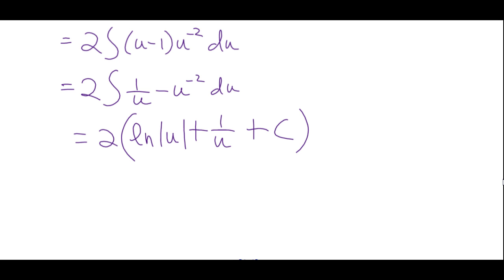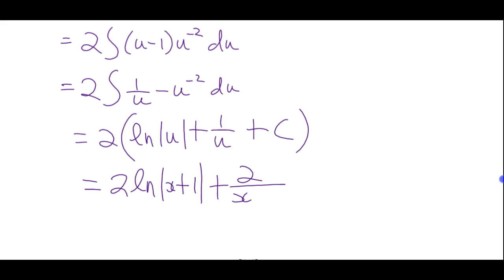We can't simplify this. So all we do is we go back and we replace the u with x plus 1, and let's multiply by 2 at the same time. So it's 2 ln absolute value of x plus 1 plus 2 over x plus 1 plus c. Okay, and again, for any of these, if you take their derivatives, you're going to get back to the original expression, right? Which on a test you shouldn't do until the end, especially on a more complicated one. If it's a simple one, yeah, quickly. But if it's more complicated, I wouldn't rush to do it.